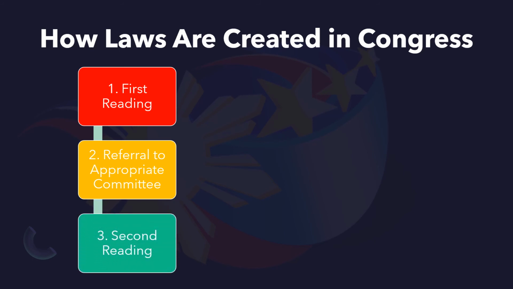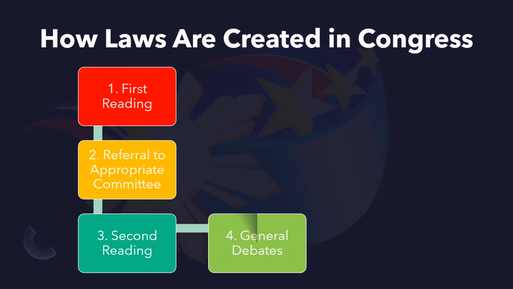second reading. If the committee reports the bill favorably, the bill is forwarded to the Committee on Rules so that it can be calendared for deliberation on second reading. At this point, the bill is read in its entirety. Once the second reading is done, general debates will follow. A general debate is then opened after the second reading, and amendments may be proposed by any member of the Congress.